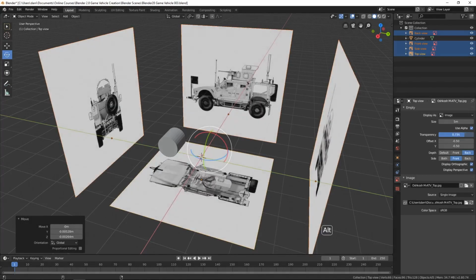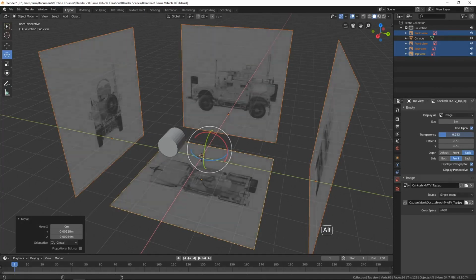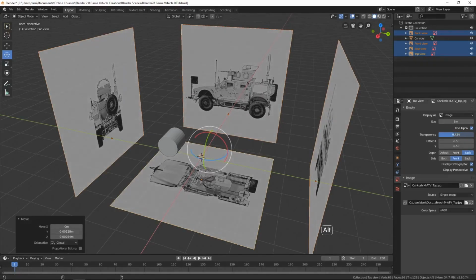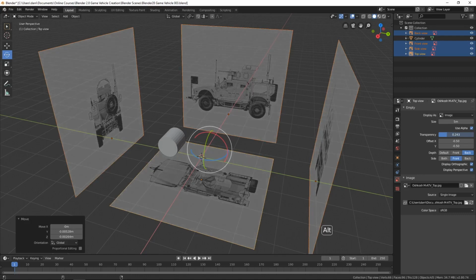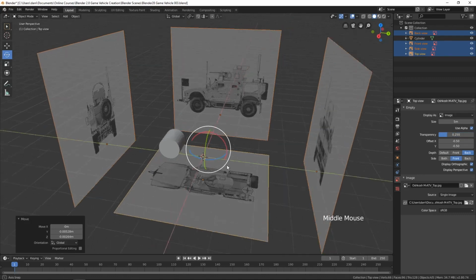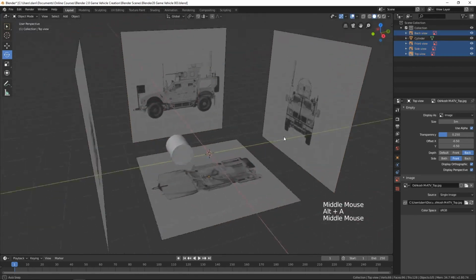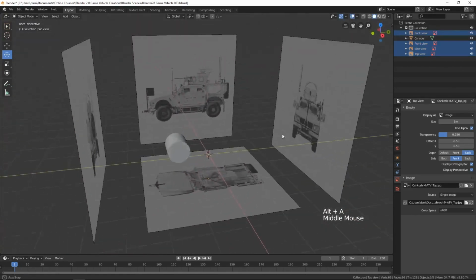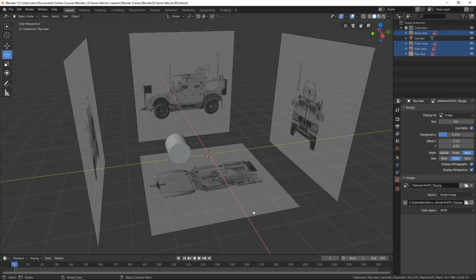You can see if I drag, they'll all change the opacity or transparency as well at the same time. So let's maybe take it down to 0.25. There we go. So we can still see it, but it isn't quite as bright in the viewport. Maybe that'll help us both with moving objects around and seeing the shortcut keys here in the viewport.